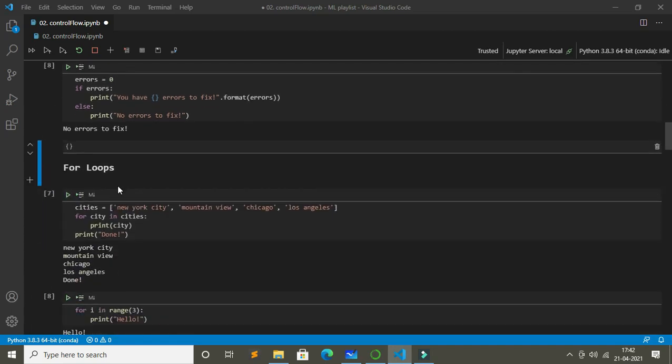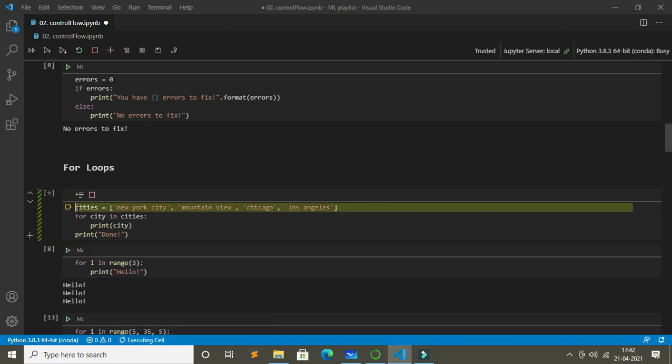So now let's get into for loops. So what are loops? You must have seen how a cycle works. The cycle tire just keeps rotating on its axis in a particular loop. So similar is the function of a loop. I will be running this program line by line as well as explaining it to you. So let's just see what is happening over here.